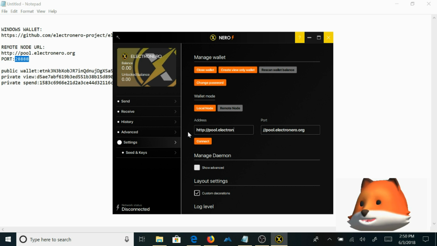We have http://pool.electronero.org, and the port is 28888, and we'll connect.